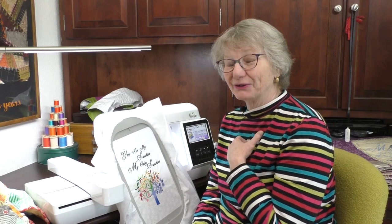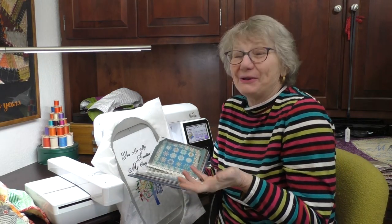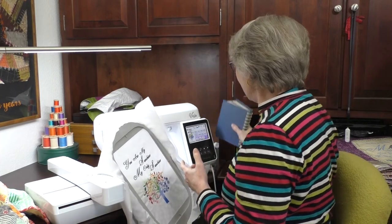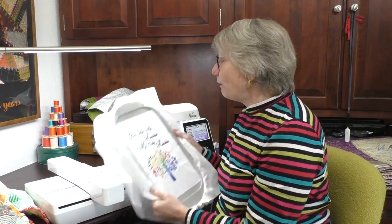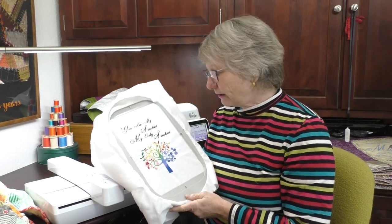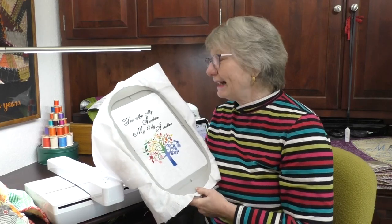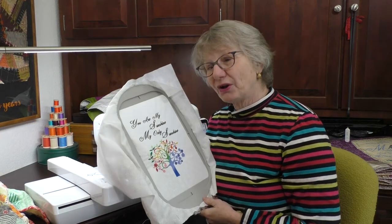Now it's time to make a label for our quilt. I really like labels on quilts — I've made quite a few and if I hadn't taken pictures of some of them I couldn't even remember them. It's a good idea to take pictures of your quilts anyway. If you're giving the quilt as a gift, it's a great way to put that little extra message on there. And quite honestly, if you're not around to identify the quilt, how are they going to know who made it? Whatever you put on your label — a message, a pretty little quilt design, your name and the date, the city — that's up to you. Think about how you want this quilt to be identified later on.